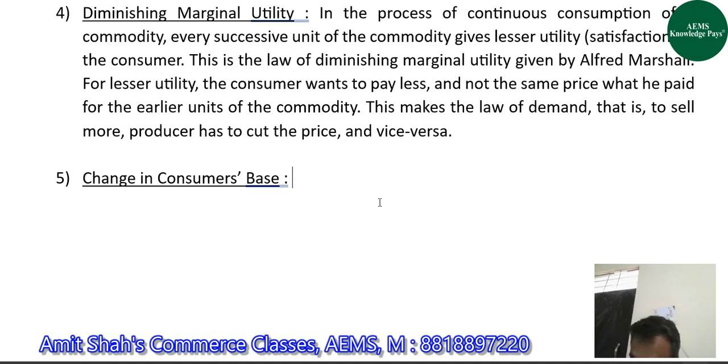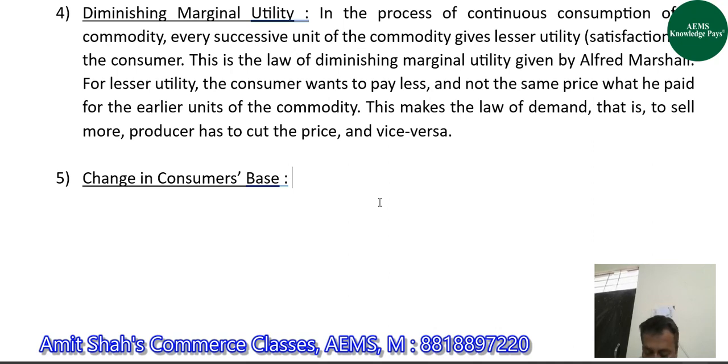Yes, sir. Right. The same happens the other way around. When the price of a commodity is increased substantially, many consumers leave the market. Those who were consuming that commodity earlier now do not consume that commodity again. Why? Because now that commodity has gone out of their reach. They cannot afford it anymore.